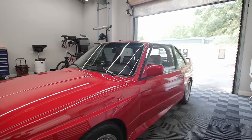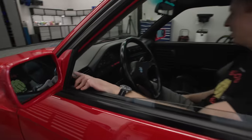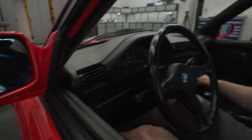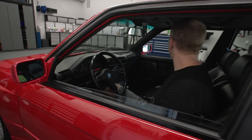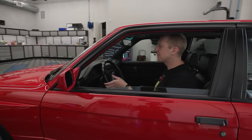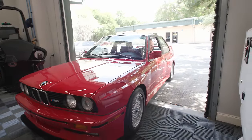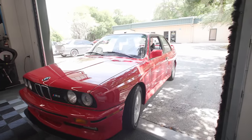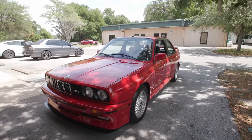Part of ownership. Oh, there's little tweeters in the pod here. I wonder if that's, I think it's stock. Stock tape deck. So I think if I was nostalgic about this, maybe I'd be more inclined to be interested in it.